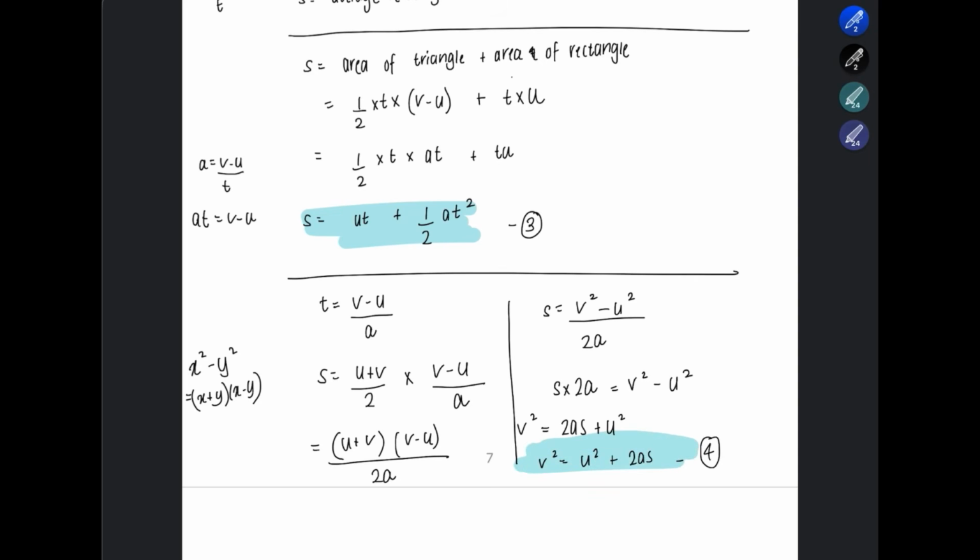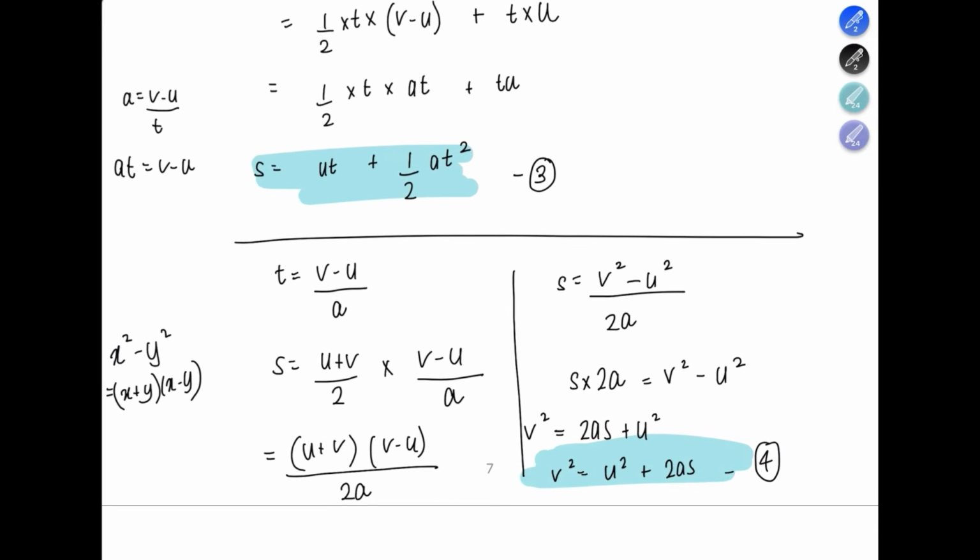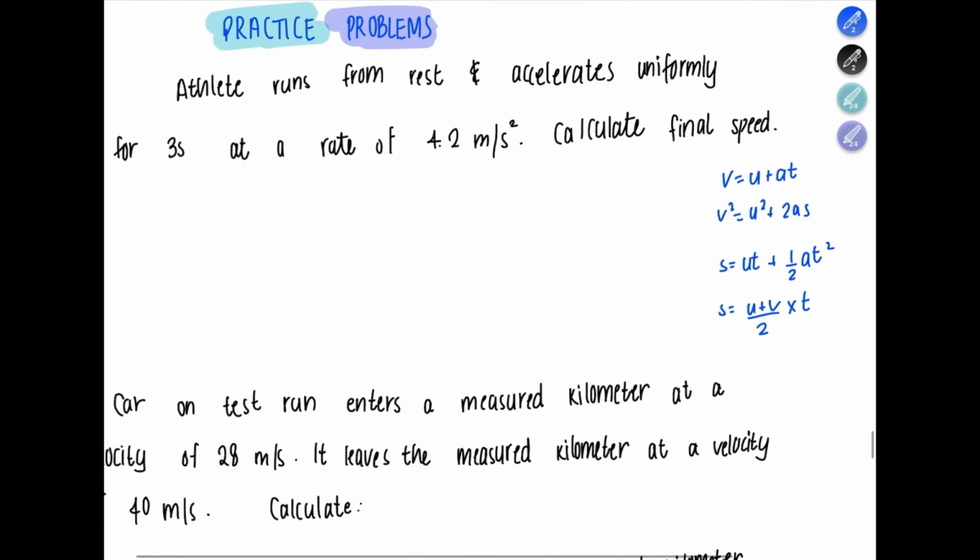I know this one was a bit complicated. Just remember, the first step is that we don't need the time, right? So we'll make t the subject, and then we'll substitute this in equation number 2 and simplify it until we get the required equation. Alright, here now I have some practice problems. Try to read them and then pause for a moment before solving them.